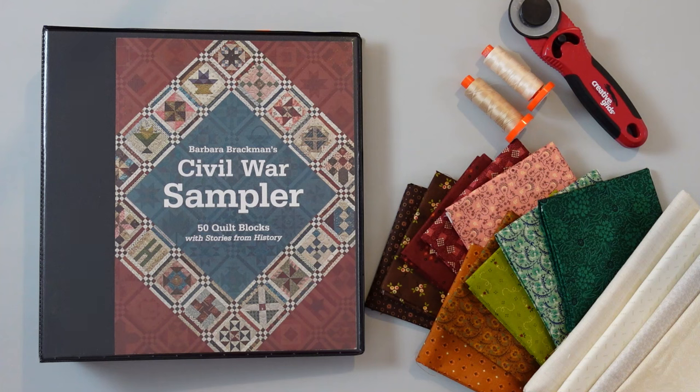If you're working with a style of fabric like batiks, or something contemporary, or something like a Kim Deal, then you can always get more to add into it later. This is going to be a year-long project, and you might need some in the 10th, 11th, or 12th months to help round things out. So pick a style of fabric that will allow you to do that.